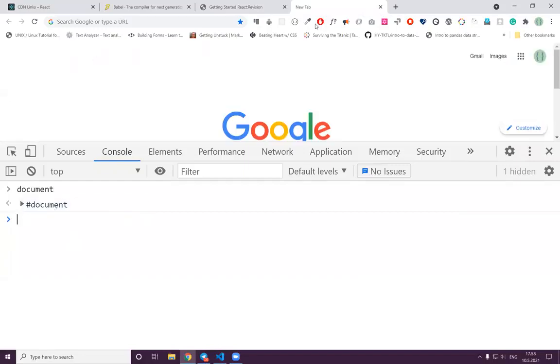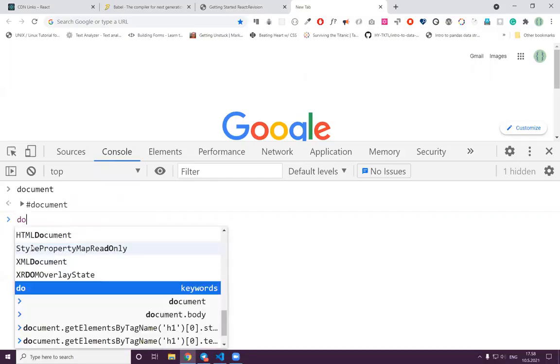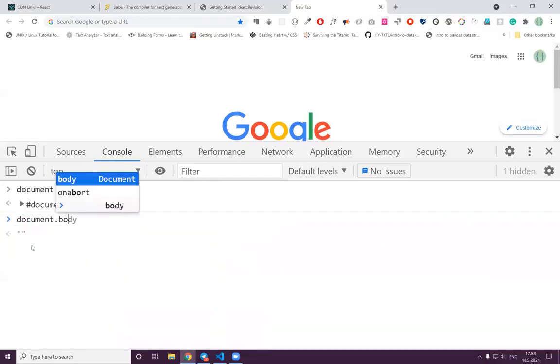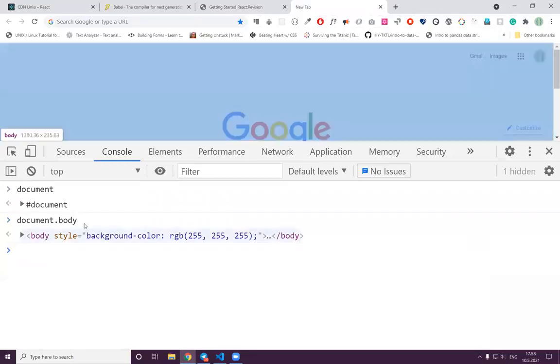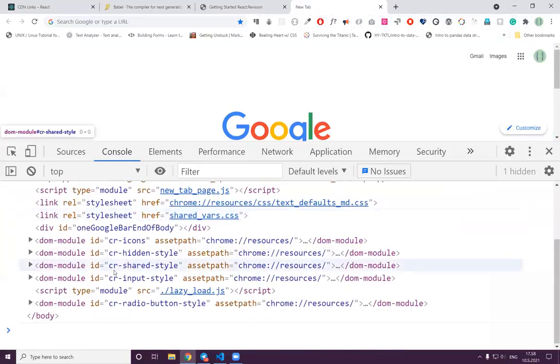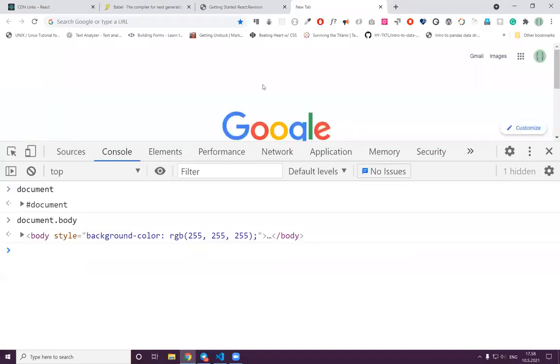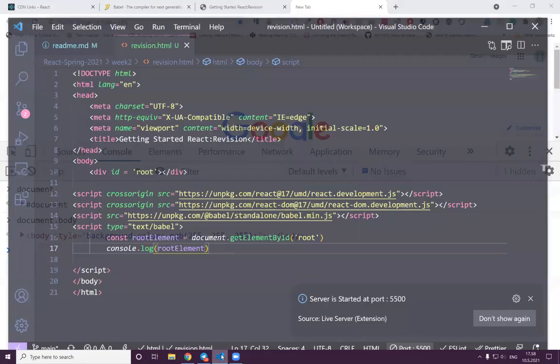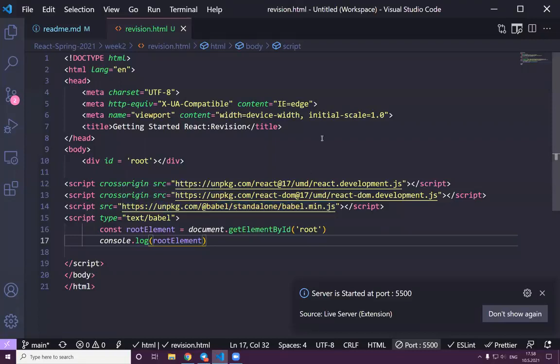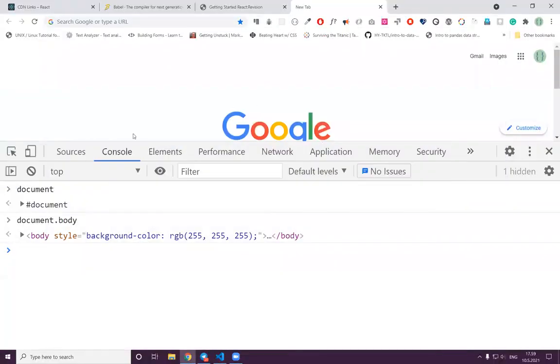Now I'm accessing the Google page as a JavaScript object. From the document, you may be interested to get the body. It gives you the body as a whole. So that means everything is represented as DOM. The document, meaning the HTML document, can be read as a JavaScript object by the browser.